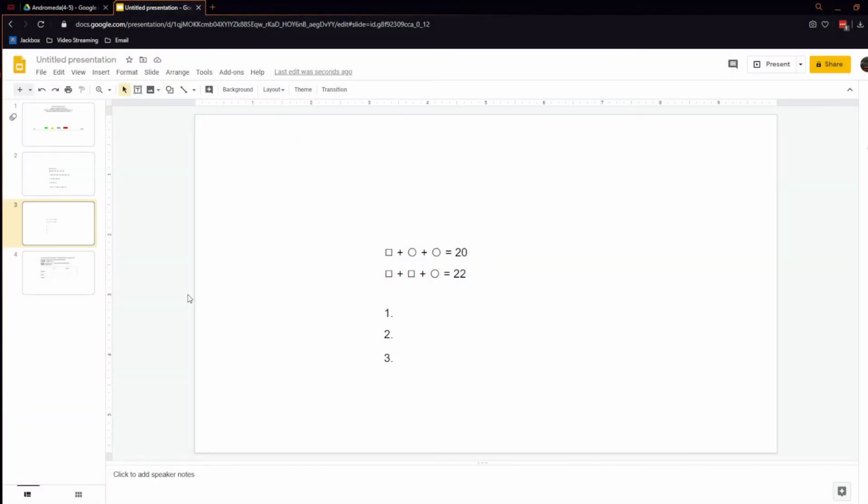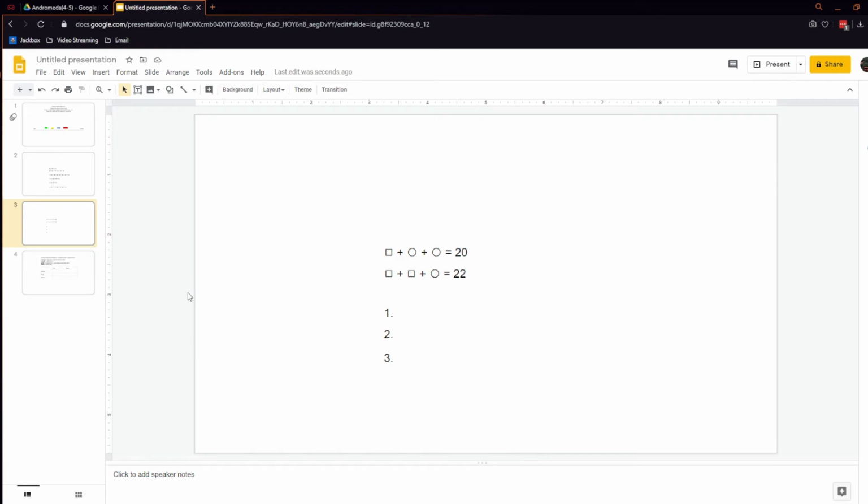Okay, so for this next problem, it's sort of similar to the last one, except it's a little bit different. So we have 2 squares plus 2 circles... we have square plus circle equals 20, and square plus circle equals 22. Now what this means is that changing from a circle to a square increases the value of it by 2, which means changing one of these symbols. The only difference between the first half of each of these equations is that one has 2 squares and the other has 2 circles.